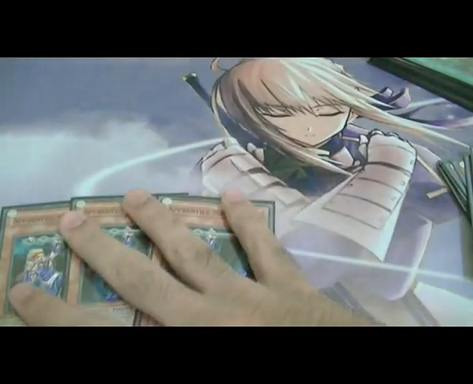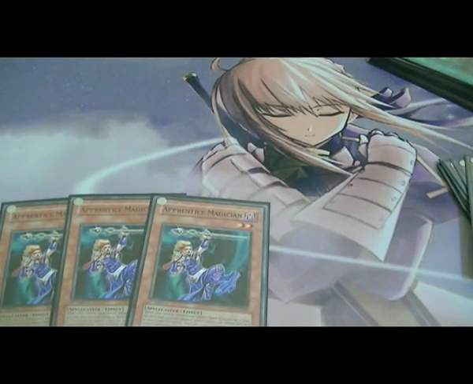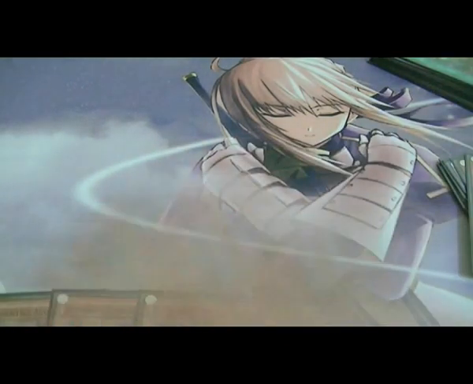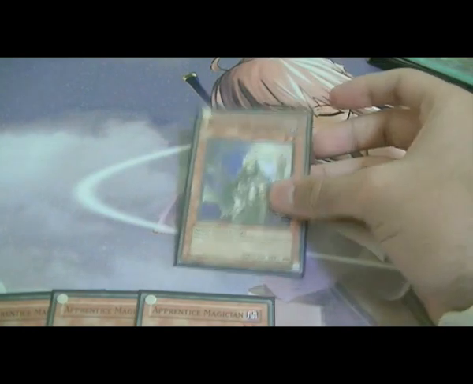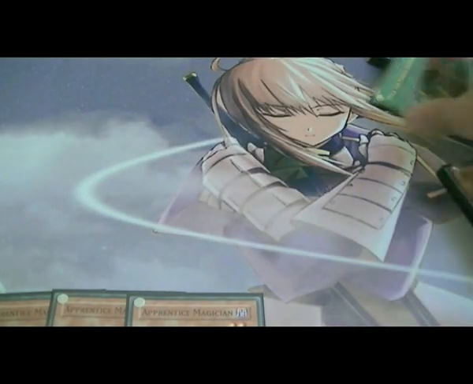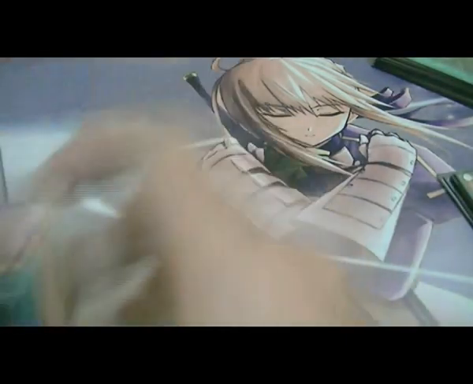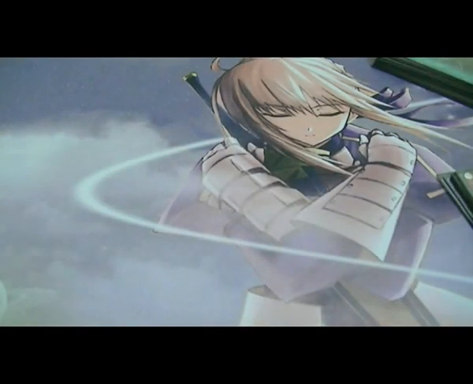Apprentice Magician, the semi-engine of this deck. I use tricky plays with him. I'm not sure if this is a legit play or not, but this card says when he's special summoned, maybe because if I use his effect, I special summon this card in face-up defense position. I'm not sure if the effect will work. If you know anything about this card, please leave it in the comment section. If I use the Apprentice Magician effect.